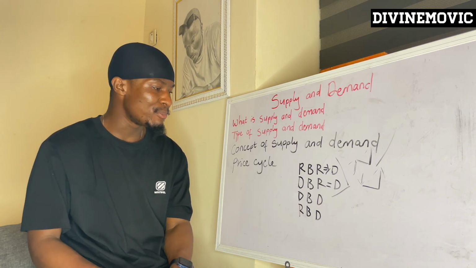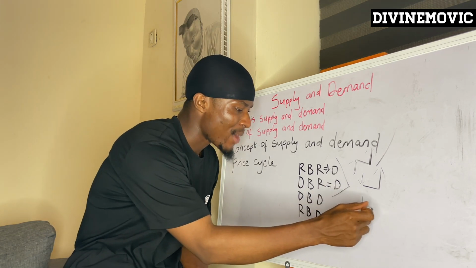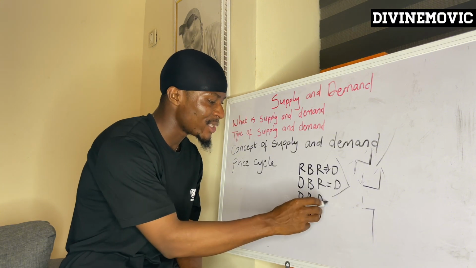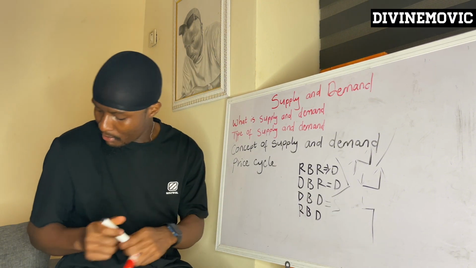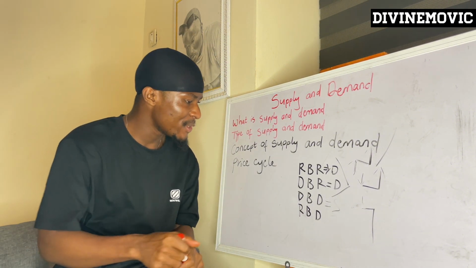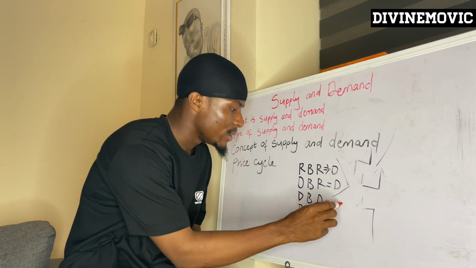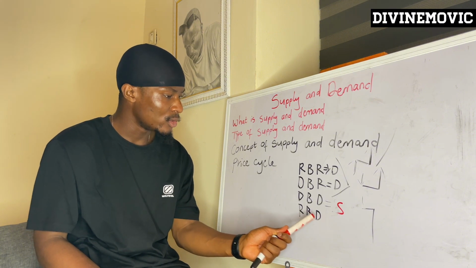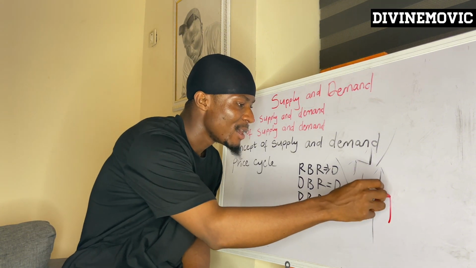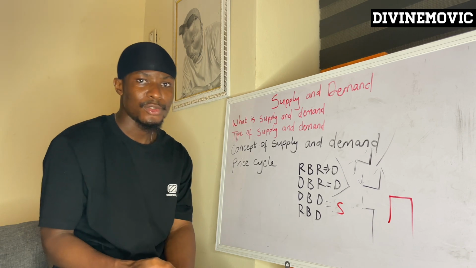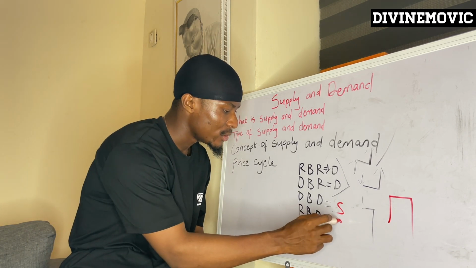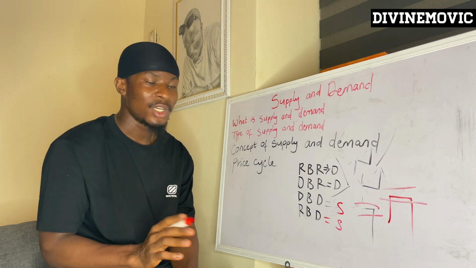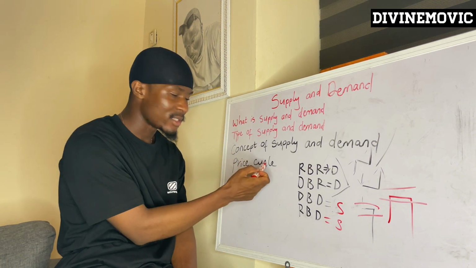And let's look at drop base drop. Drop base drop simply says that price drops, price bases, and price drops. So this is basically supply. Now let's look at rally base drop. It's simply saying that price rallied, price based, and price dropped. So what is it? Supply zone. Remember, here is the supply, here is the supply. Are we following? We're going to understand it when we explain price cycle.